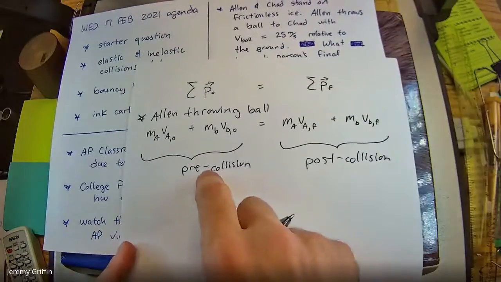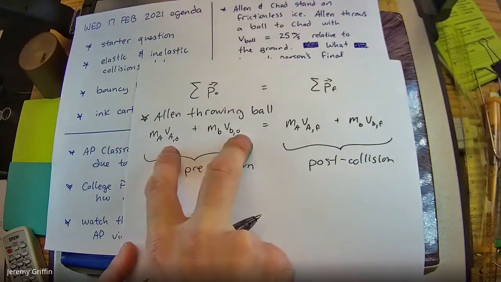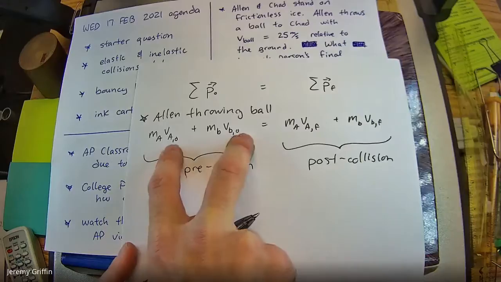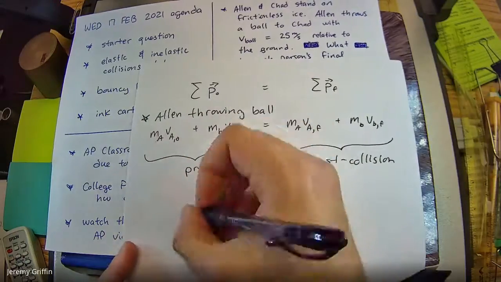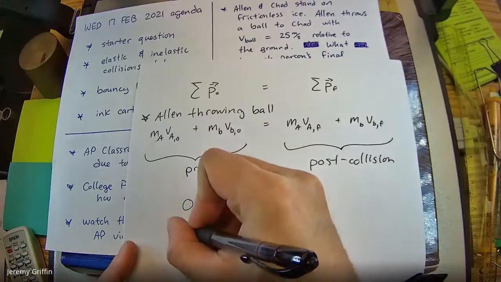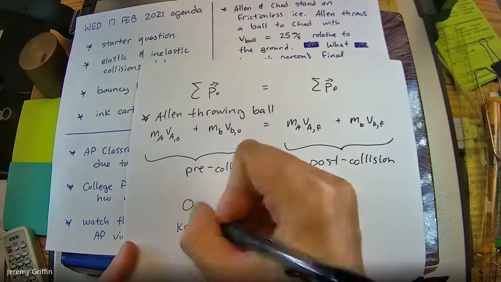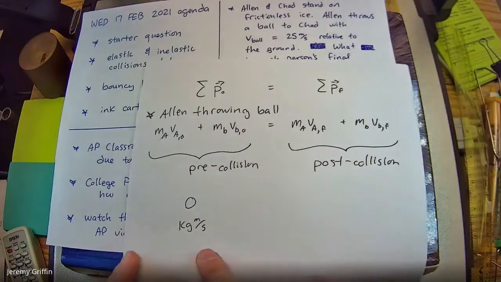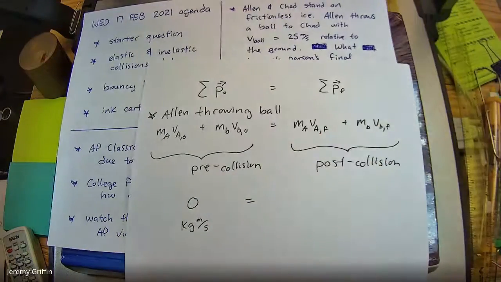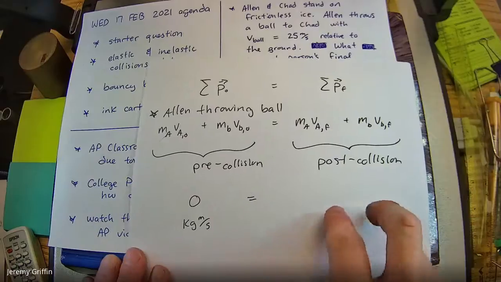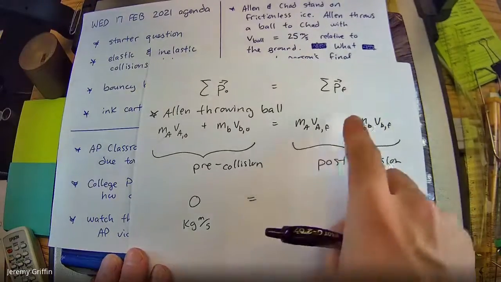Now, hold on a minute. If Alan was just standing there with the ball to start with, then how much momentum was in the system to start with? Zero. You could say 0 kilogram meter per second. You could say 0 newton seconds, equivalent unit. So there was never any momentum in the system to start with. That means there's never any momentum in the system at all? Technically true, because you're going to have a negative momentum plus a positive momentum. It still adds up to zero.